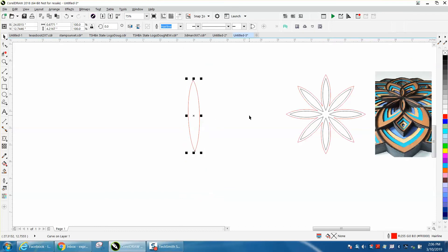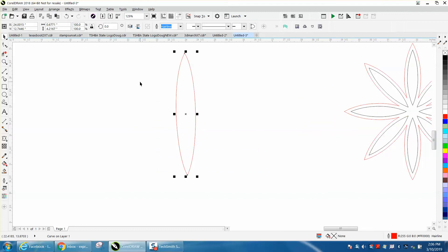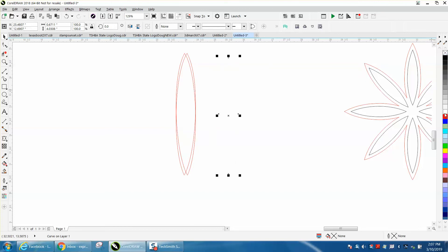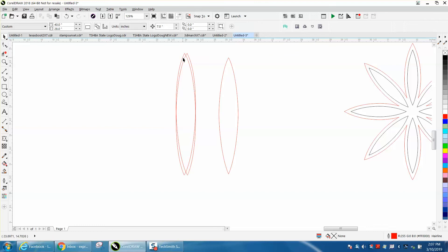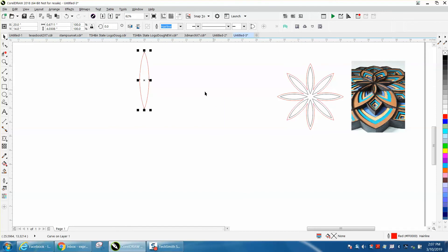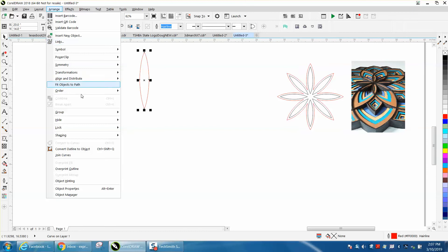You can play around with this quite a bit, but the shape is not symmetrical and you need it to be, especially when you start drawing this. So I'm going to take the shape, duplicate it with Ctrl+D, mirror it, then take my smart fill tool and fill it in. Now I have a symmetrical petal.